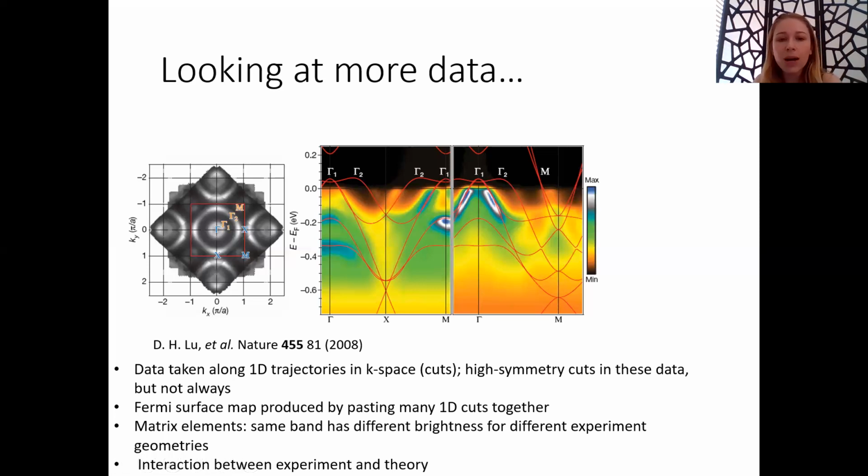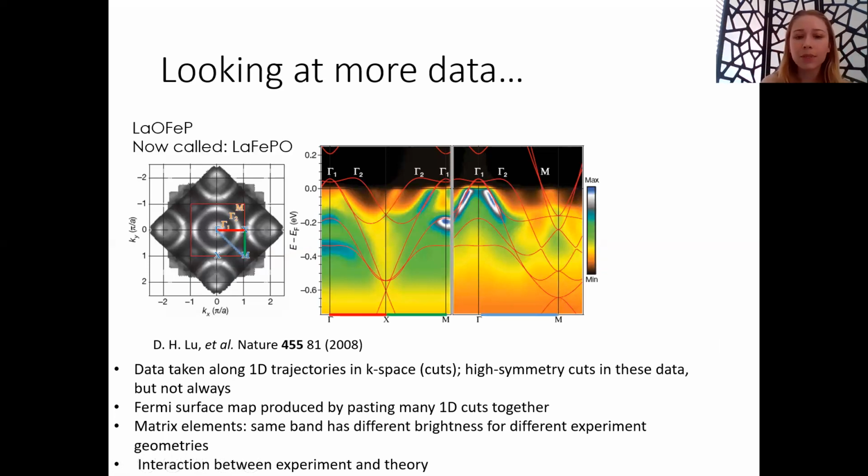These data also show an illustration of the interaction between experiment and theory. You can see here that there are theory lines overlaid on top of the data. There is pretty good agreement, and oftentimes ARPES experimentalists will collaborate with people who calculate band structure, who calculate energy versus momentum relations, to ascertain what is happening in the material. Is it well captured by theory? Is there some information that theory can give us that helps us interpret the data better?